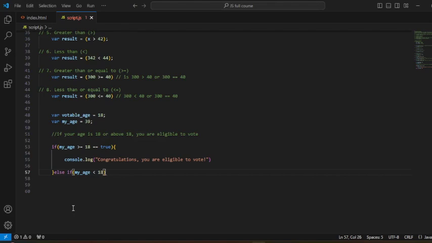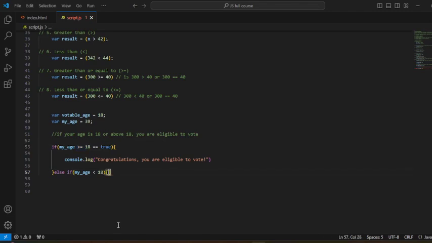All right, because here you're either equal to, greater than, or less than 18. So we already checked for equal to and greater than, so the last one we can just check for is less than 18. Less than 18 means you are 17, because if you're 18 then you're going to be captured here. If you're above 18 you're going to be captured here.